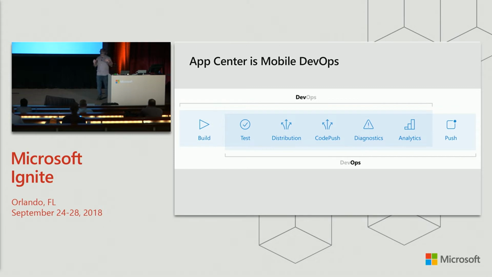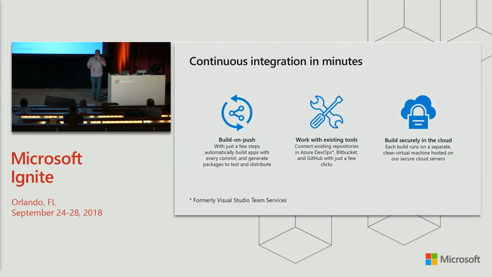In my mind, and the way the team kind of looks at it, App Center is mobile DevOps. So the whole build, test, and deploy in the cloud, coupled with diagnostics, analytics, and push notifications, which are the ops side of things. And so that's kind of the view we want to have of the product as we go through the rest of the session today. And basically, there are different parts of it that are important for this conversation, and we're going to demo certain overview stuff later, but then Villers is going to get into details. But the first part of it is continuous integration in minutes. So the ability to build a version of your application in the cloud as soon as you do a commit to a branch in a source code repository.